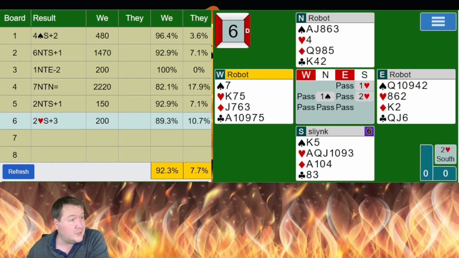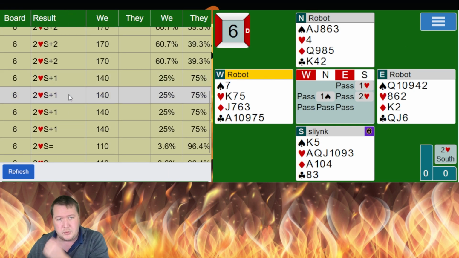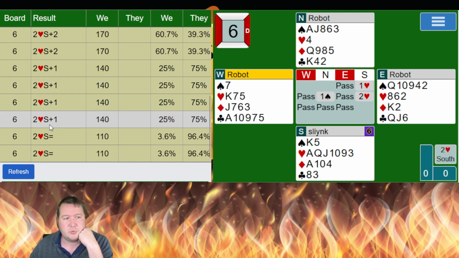89%. It was a singleton 7. So someone bid game and made it, but lots of people just in 2 hearts, so pretty common there.